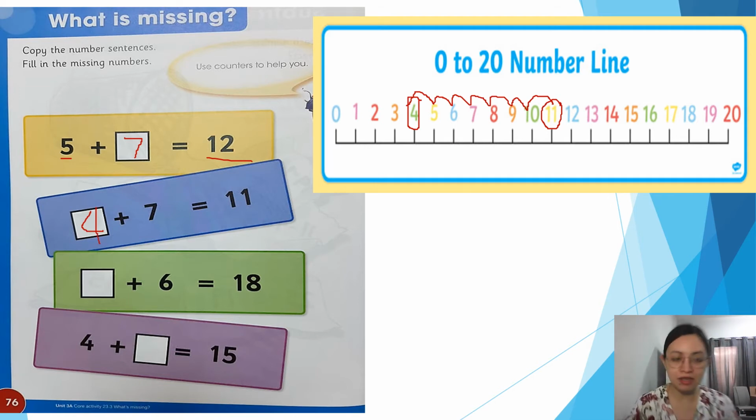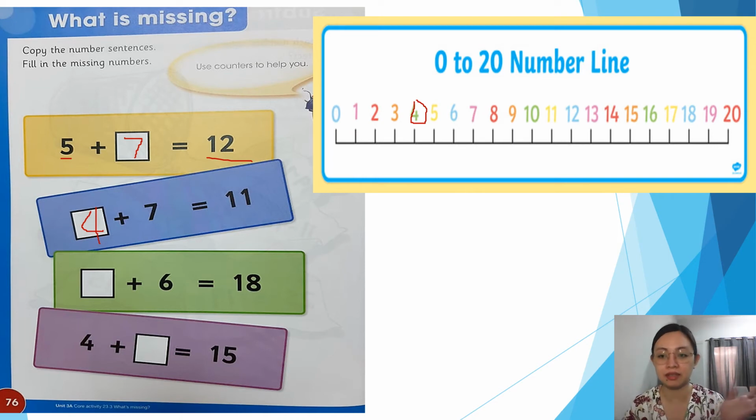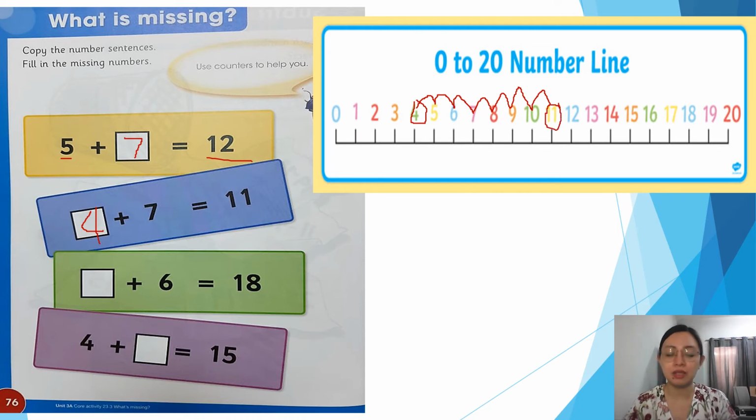Now let's check if our answers are correct. So 4 plus 7. This time we're going to add the two numbers to know if we will get the same sum. So let's start with 4, and this time we will go to the right because it is addition. 4, jump 7 times to the right. 1, 2, 3, 4, 5, 6, 7. So we stop at number 11. So it means 4 plus 7 is 11. So 4 is correct. Now, kids, can you do the last two number sentences? You can pause this video and then play again once you finish your answers.